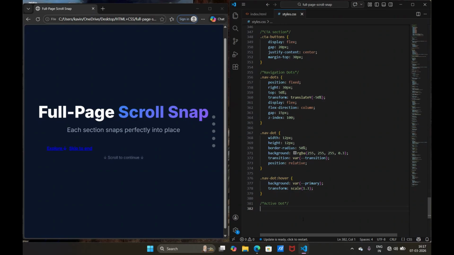So for now, with the nav dot, I gave it a data section attribute, data-section equals 1. It needs a hover.